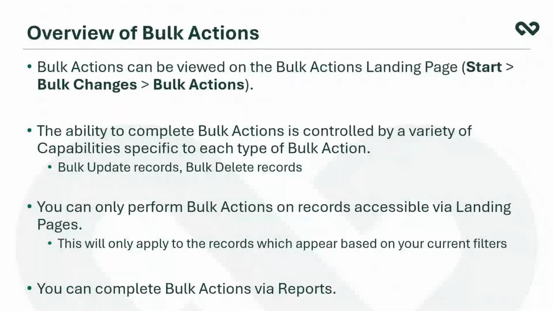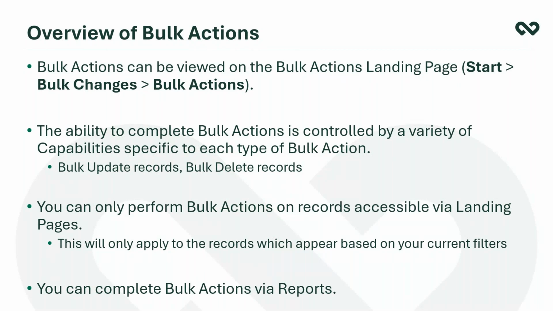So bulk actions can be really helpful. Just to give you an overview of what they are and what they can do, they have their own landing page and the navigation path is on the slide. You should keep in mind that what you can do here depends on your capabilities. Things like updating or deleting records each have their own capability. If you're a system administrator, you have nothing to worry about. If not, you may need to ask your system admin for the capability if you don't have it.